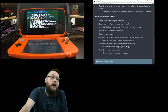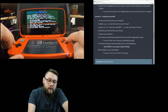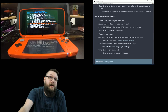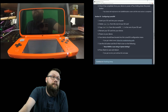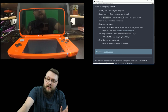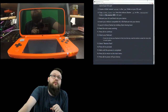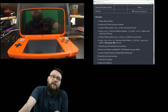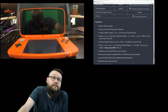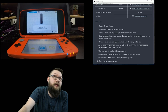Now we want to go to where it says 'Show NAND or user string in System Settings,' turn that on, and hit the Start button to save it - that reboots the console. If you went through the process for your AceCard, you can go through the bottom process to change your AceCard back to an actual AceCard 2i where you can play your games on it.